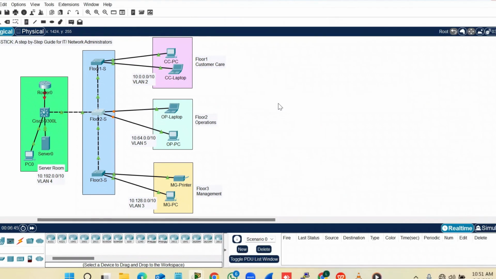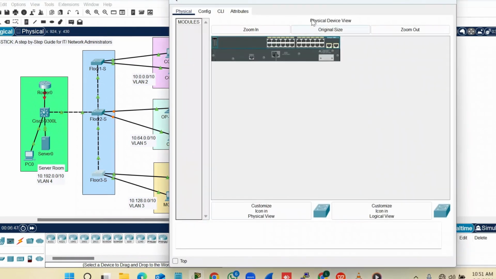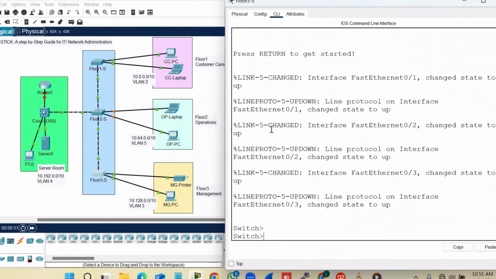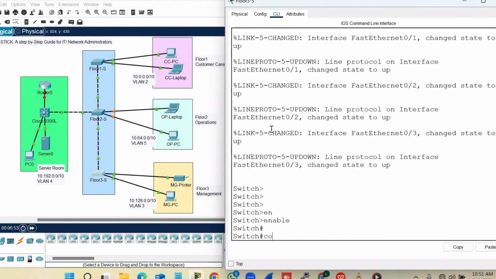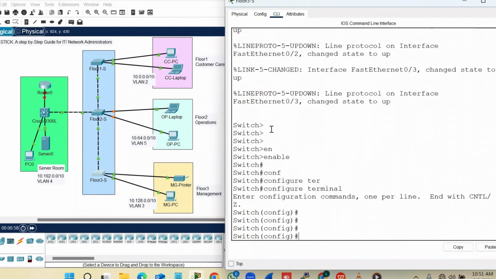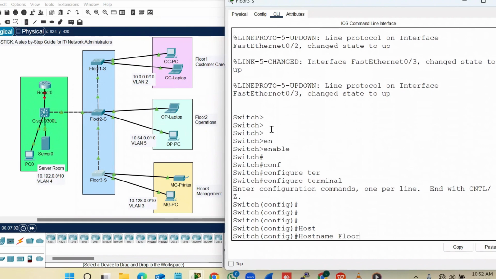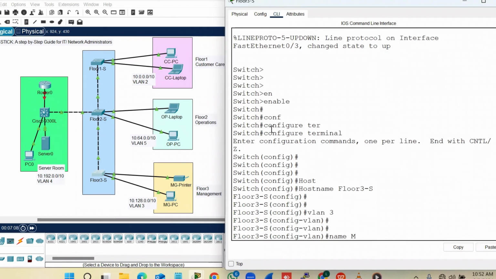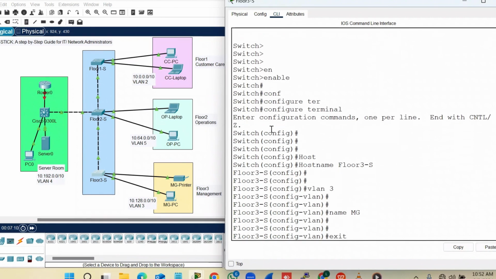Okay, and the floor 3 switch also using the same configurations. Enable, configure terminal, hostname floor 3 switch, VLAN 3 name management, exit.